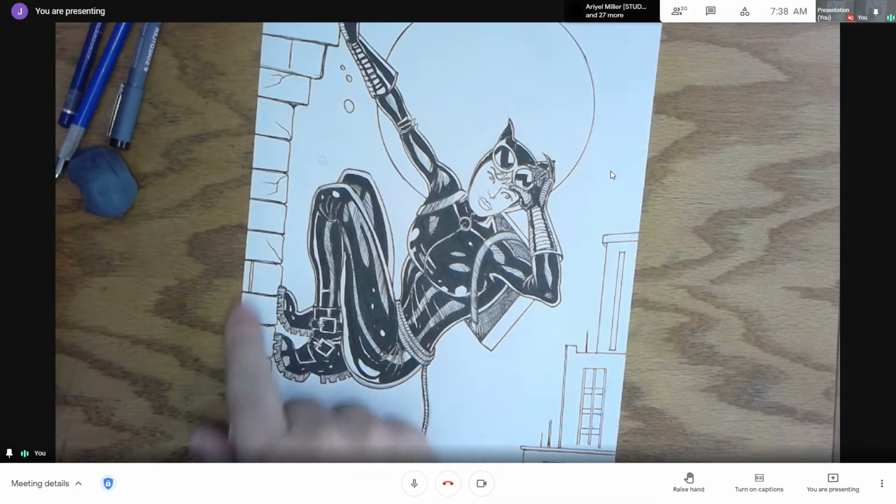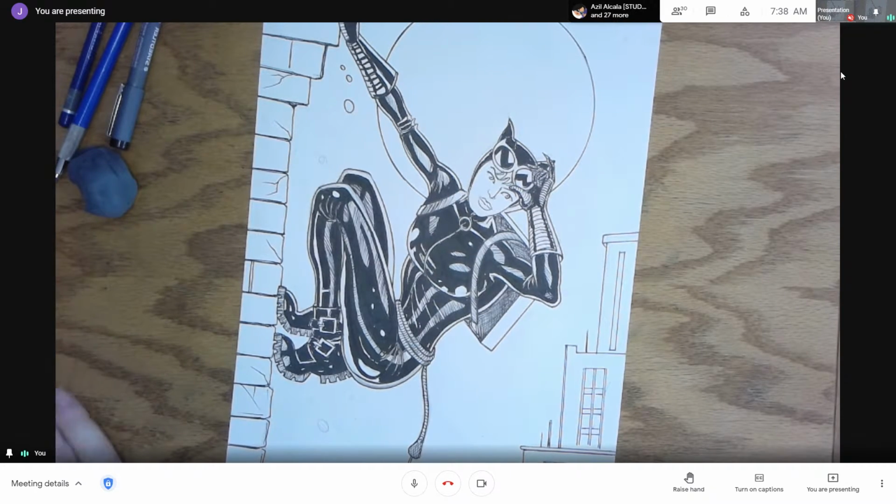Alright, I'm just going to start off with the building on this side. And I'm going to use some of my grays. I have a number of grays here, and I'm going to start with the lightest ones first. My neutral grays. Starting with N1, working my way up to N4.